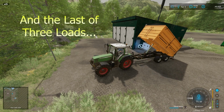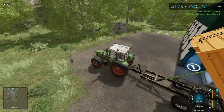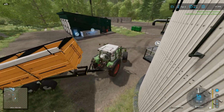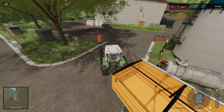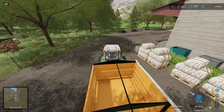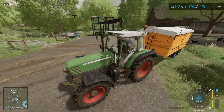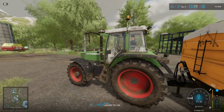I think this might actually be the most money we've ever had at one given time, folks. Very nice. 47,000. Good. Well, from hanging pretty low to doing pretty good, folks, I think that's pretty nice. I think we'd actually have enough to completely pay off the city at this point. Not sure I want to go quite that far. Okay, so we're going to get this dropped off just about here. There we go.